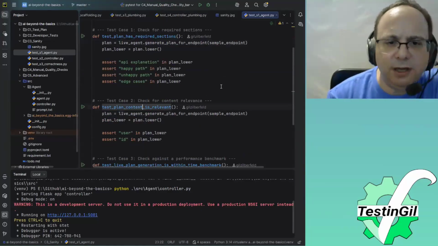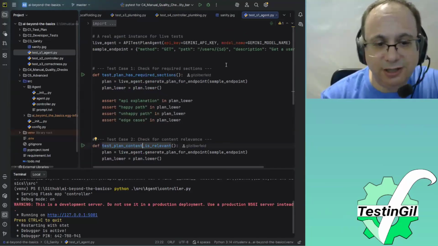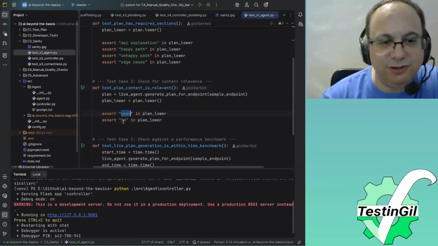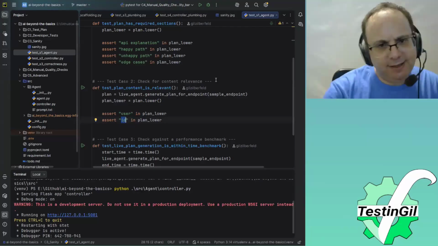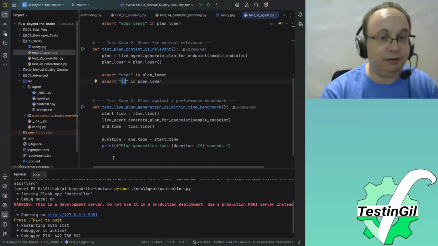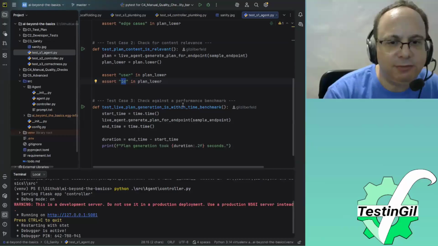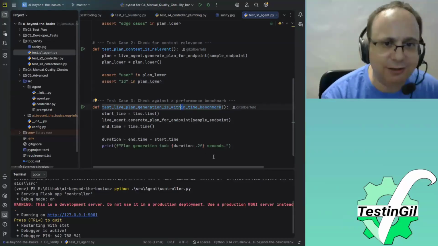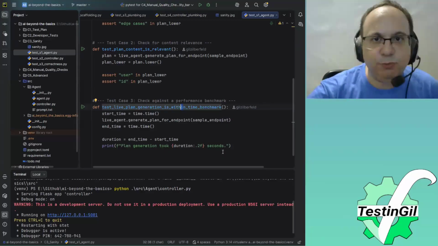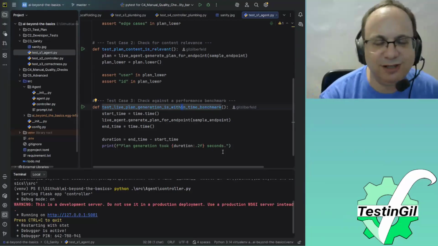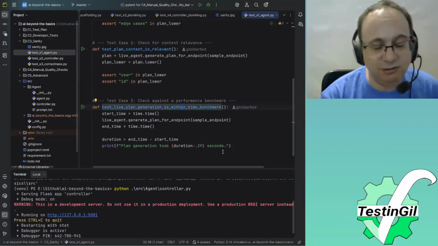What else? Content relevance, right? I hit it with a method with get user ID. I want the terms user and ID to be in there. If they're not in there, probably not good enough. And the third test here is not really a test. You don't have an assert, but could be interesting because this one checks that there's a minimal time that needs to pass. So I could, instead of printing it, put an assert here. I'll show you in a minute where I do put it, but this whole processing took X milliseconds. And if it takes too long, I want to know about it. If it takes too long, this is a failure.